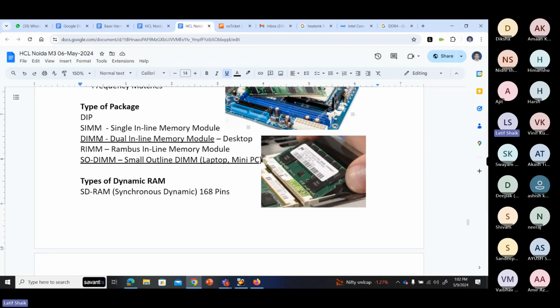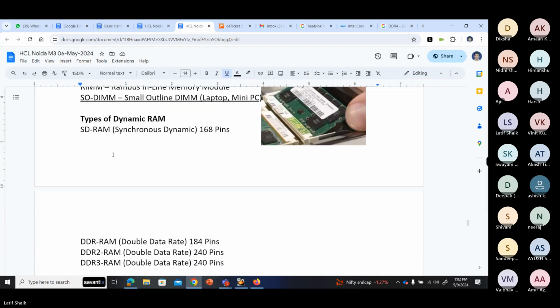It is actually a DIMM package only, but it contains a shielding over it, like a heat sink on the RAM, usually used in servers. Gaming laptops and gaming desktops also use such packages. RAM gets heated, so we need something to cool it down, right? So we use heat sinks.